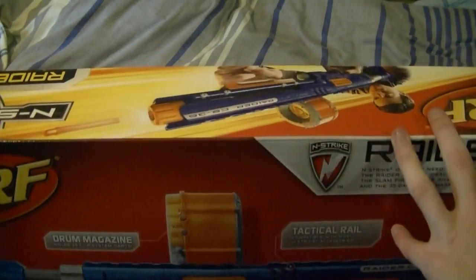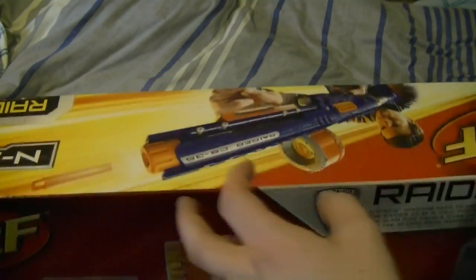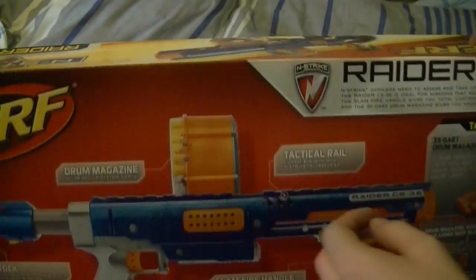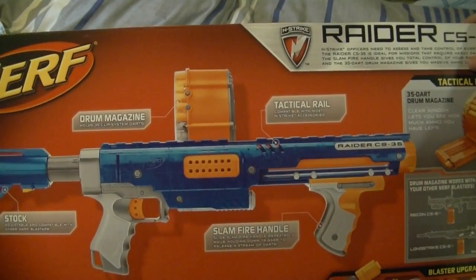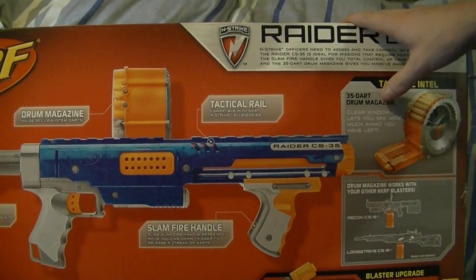So you got the back, and there's another box like this, but the other box was a bit more banged up, like it was all pushed in, like it was on the edge of a forklift container with plastic wrap and all that. So I just grabbed this one. This one has a bit of a push into it, so hopefully the gun's alright, or I'll be taking it back after I do this review.